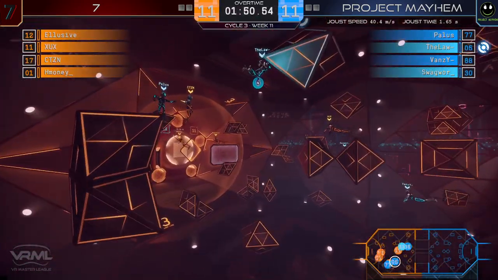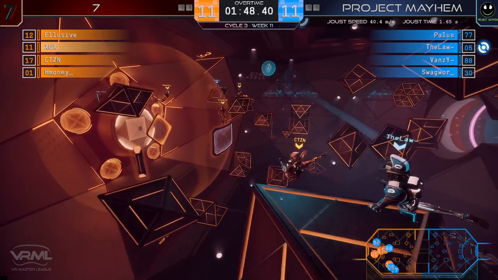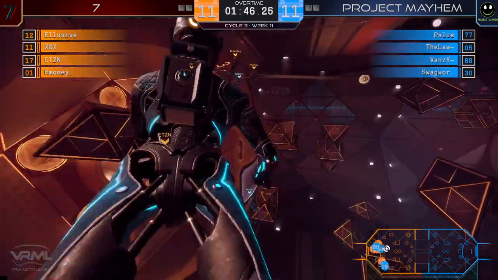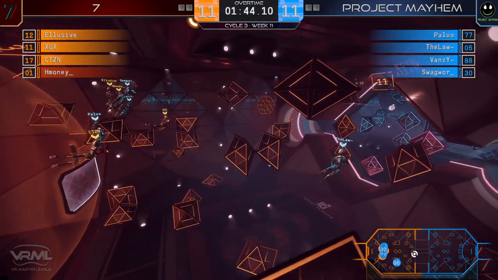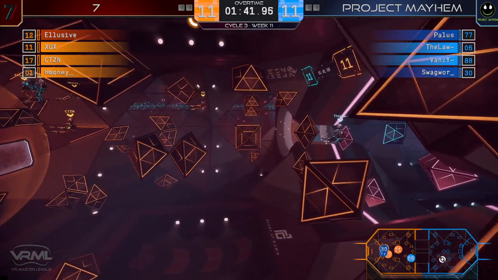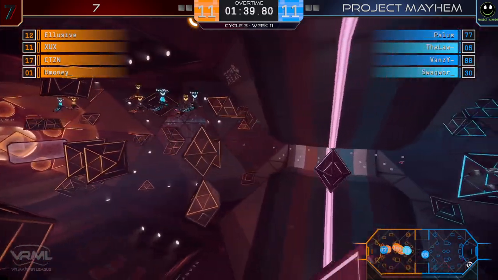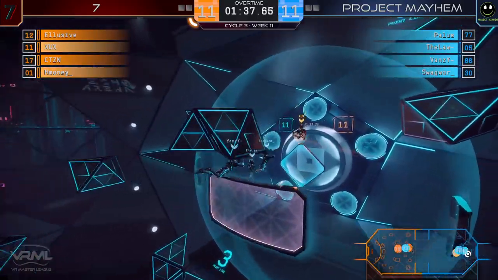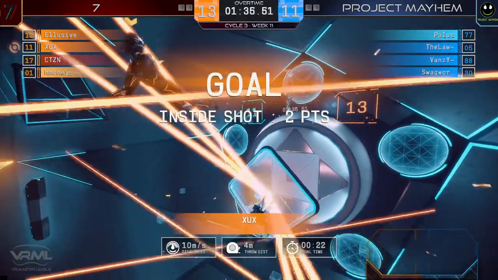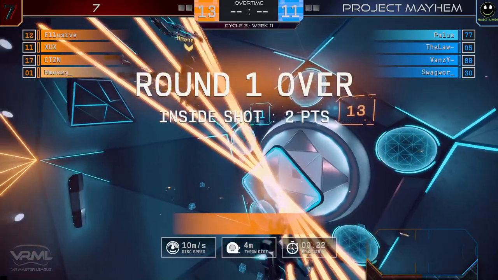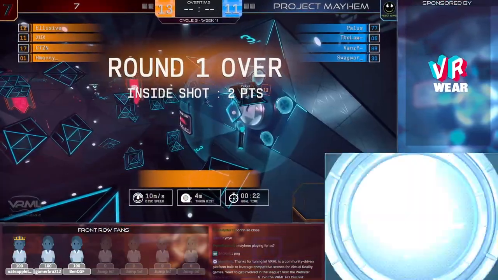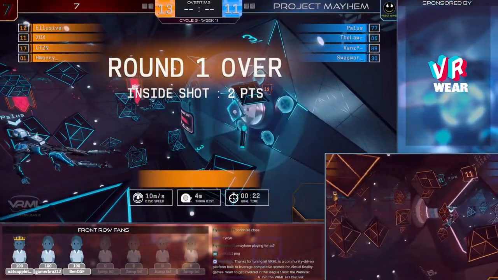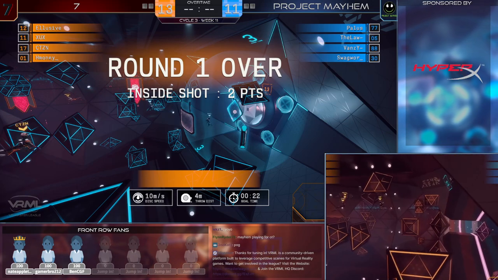Swag War sending this one into the hands there of the Law. The Law under assault. Going to send that one far side. Ooh, good reset. Good interception there. It's going to set out. This one's all the way down into the Project Mayhem zone. No clean chains are getting away. This one's in the bubble. Who's going to get there? It's Zux, who hits it for the 2. And 7 will take round 1 in overtime against Project Mayhem.